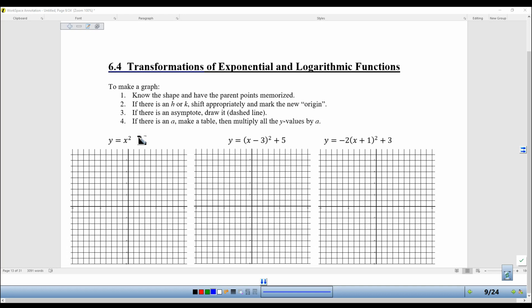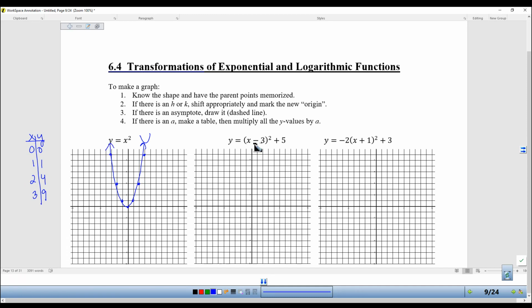So I see y is equal to x squared, and hopefully you're already thinking parabola. You should also have the parent points memorized, which for the x squared graph are (0, 0), (1, 1), and (2, 4). And because parabolas have symmetry along their axis of symmetry, we can also do (-1, 1) and then (-2, 4). And if you can fit it, you can't do it on every graph, then (3, 9). We can fit it. There we go. And this is your basic y is equal to x squared graph.